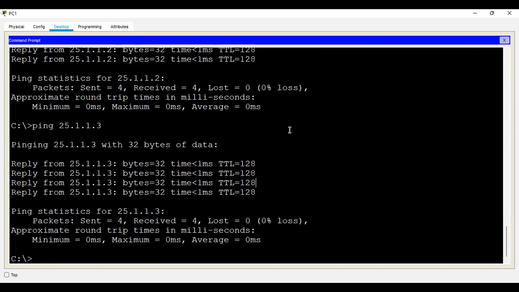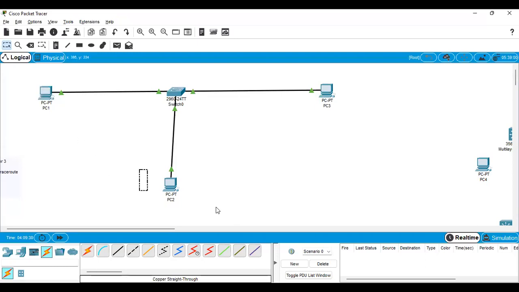But you need to understand the basic theory about how a PC works when connected to a switch, or when PC1 sends traffic data to PC2, is there any functionality from the switch to carry it from PC1 to PC2? Yes, there is something we need to understand.